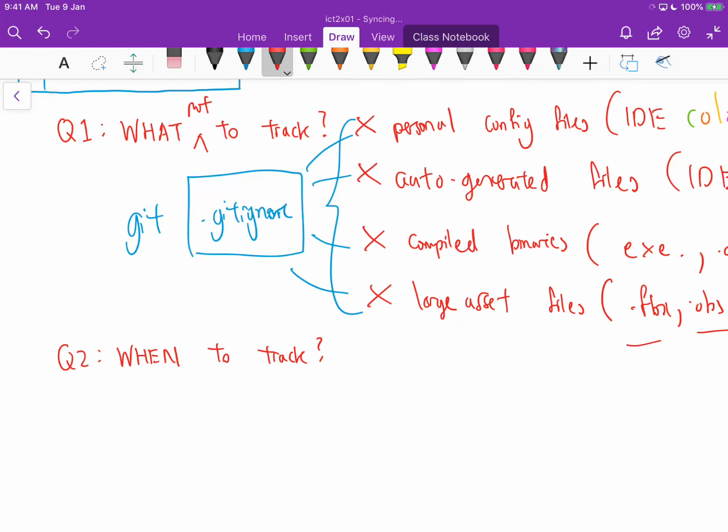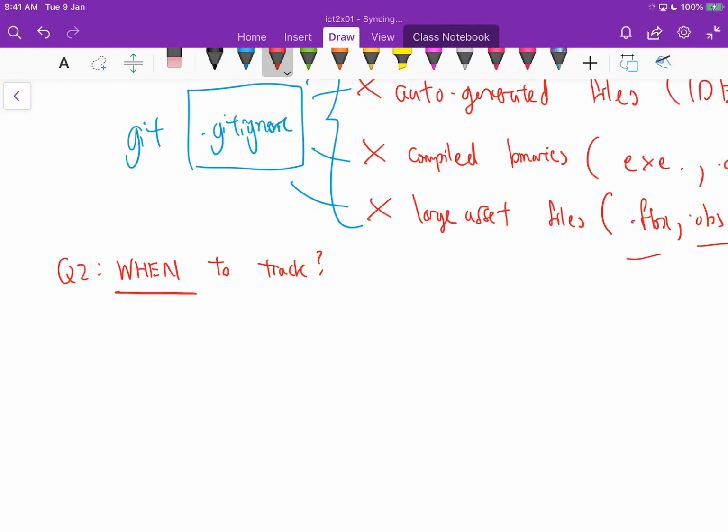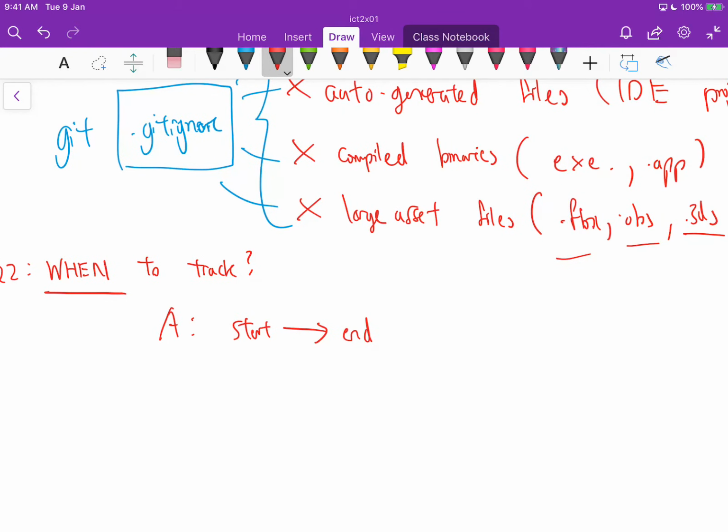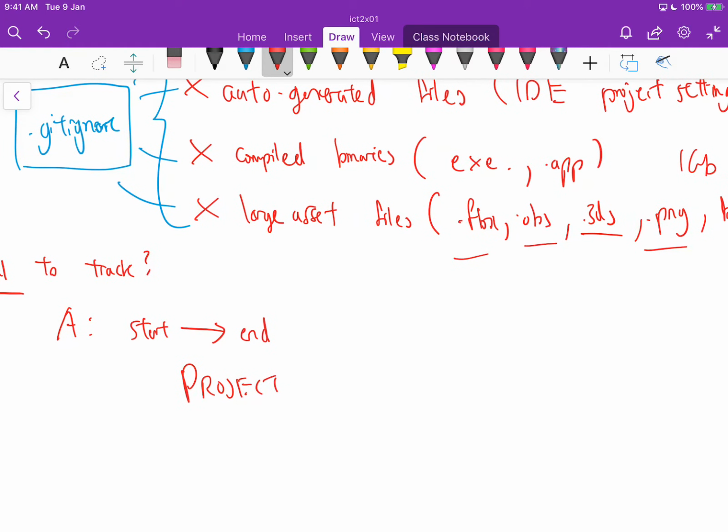Okay, so the other question is when to track. And the answer for this is actually all the time, from the start to the end of your project. And if the software belongs to your own company, maybe this never ends.